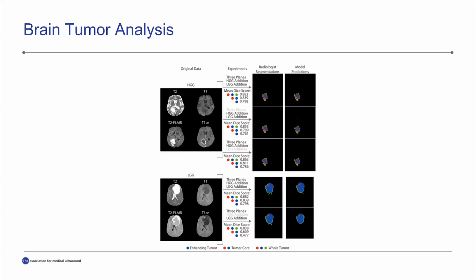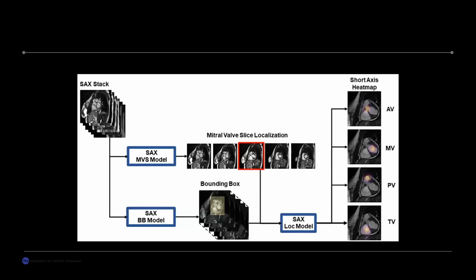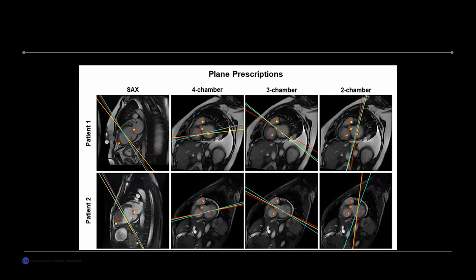MRI, we have tons of applications in MRI. Let's talk about a couple, whether it's brain tumor analysis, or one of my areas of interest, cardiac MRI. Designing the planes can be quite challenging and quite time consuming for the tech and can sometimes require radiologist oversight. But using some of these AI algorithms, we're able to improve the design of these planes and even help identify different parts of the heart, whether it be the apex or the valves.